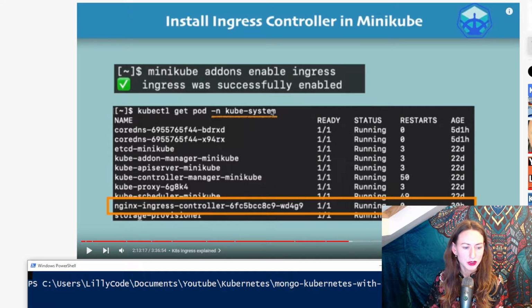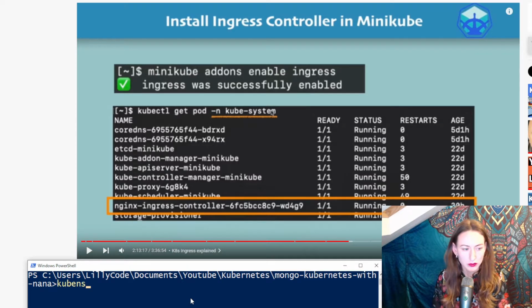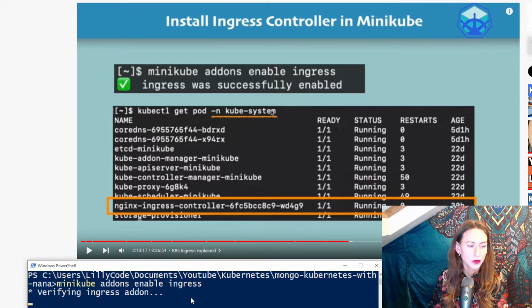Okay guys, so I don't expect this to work, because we've been trying to use this and we're not getting great results, but let's just give it a whirl, you never know. So minikube addons enable, oh, this is ingress actually, so we might be okay. This is a different thing.